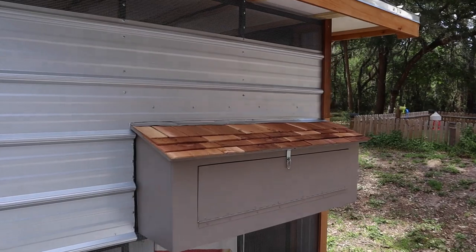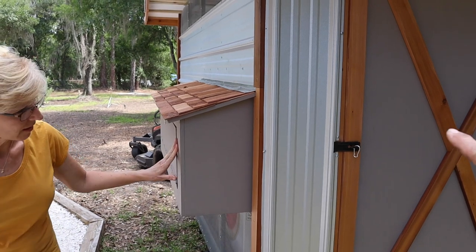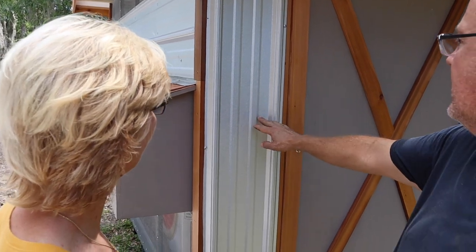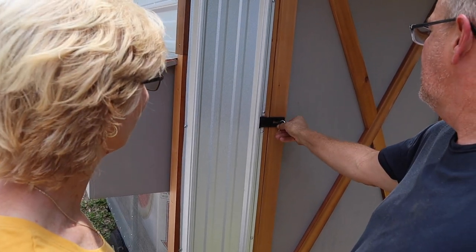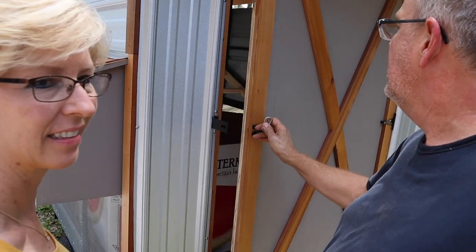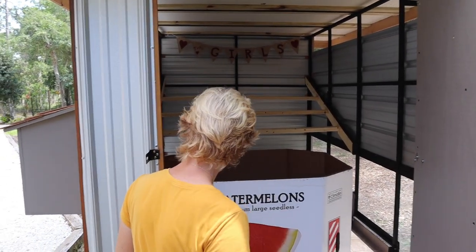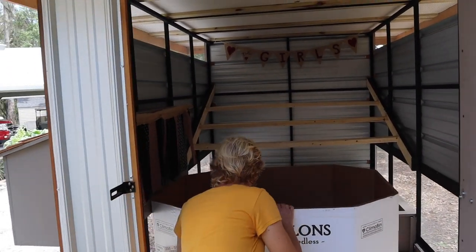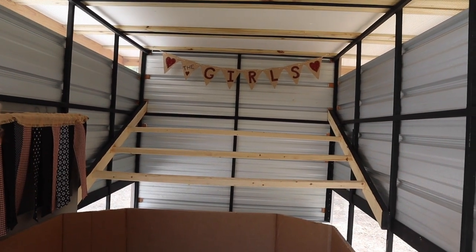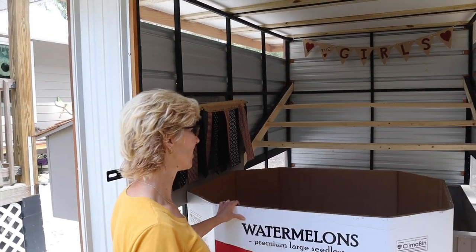Where I hadn't finished the back. Oh, no, I did not. So see, I use metal. Ooh. So you have the mixture of the metal and the stuff. I love it. And the reclaimed cedar. And then that stands open like there. Nice. And you got your watermelon brooder. And you got your girl sign in the back that you made. Aw, that's cute. I love it. The girls. Yeah. I love it, love it, love it.